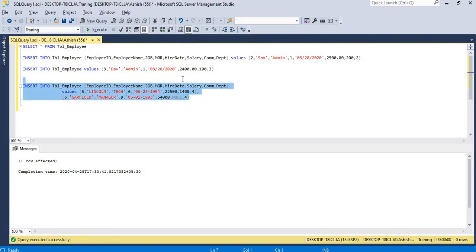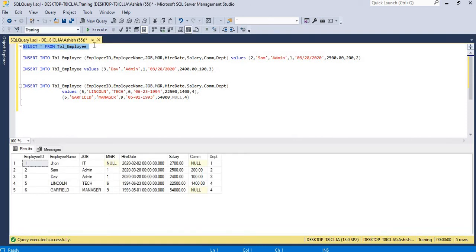So now you can select your query and you can click on execute or F5 also you can do that, and click on execute, and you can see that 2 rows are inserted. Again guys, you select this query which is select star from TBL. This is the query I will use again and again in my video. You can see that we have inserted so many rows.